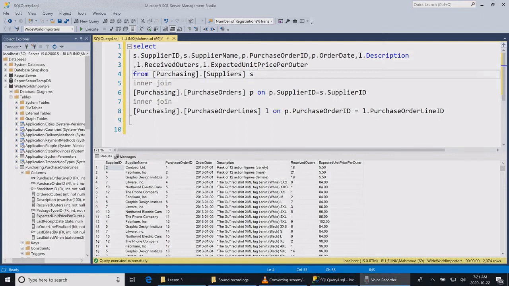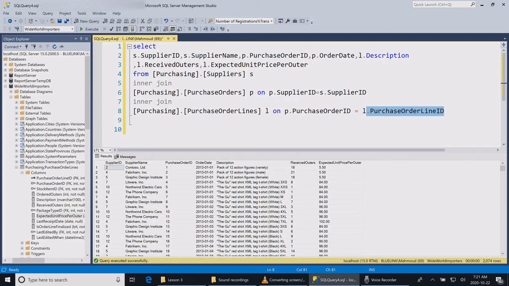Now let's link our purchase order line to our statement. We want to link our purchase order line to the main purchase order information. So we use the inner join and we link the lines on the primary key from the purchase order table.